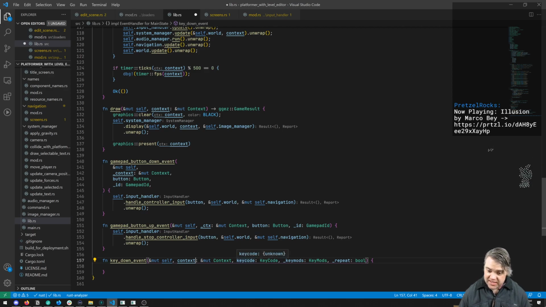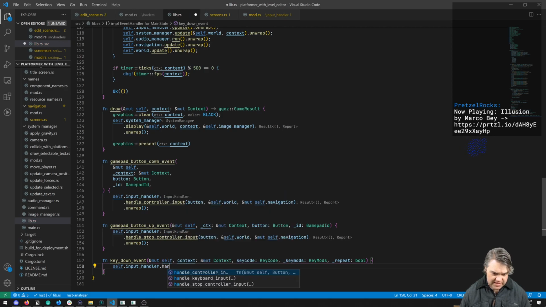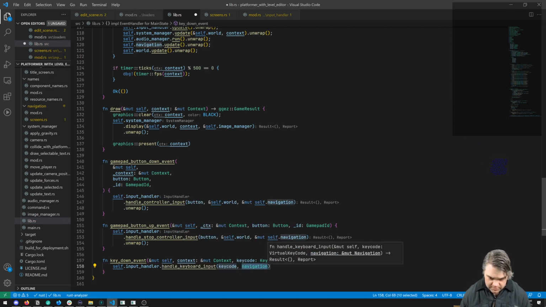So context, here's that key code, key mods. So I guess if we're holding shift or something. Oh, and if it's a repeat, could be interesting. Then self dot input handler dot handle keyboard input, pass in the key code, pass in mutable reference to self.navigation.